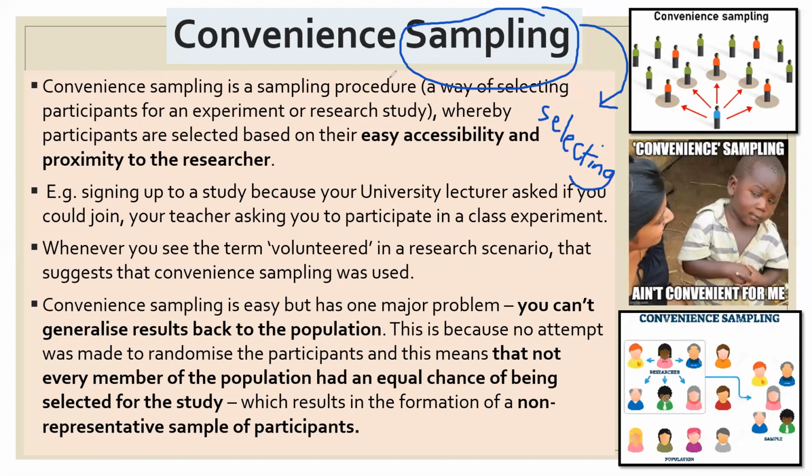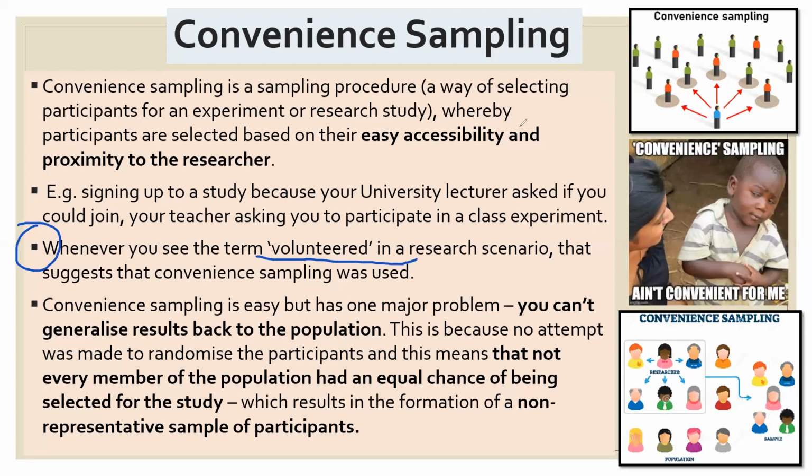Is that also for the one that we watched the video where they electrocuted shocks? Is that how they did this as well? Because it said something around that. Yes. Yeah. So again, anytime that participants are volunteering for a study, that's convenience sampling as well. So yeah, that's a really good point. Anytime participants are volunteering, so I think that's the third point here. Whenever you see the word volunteered in a case study or in a scenario, in any question, that's basically just talking about convenience sampling. So that's a really good clue for you to realize that convenience sampling has been used.